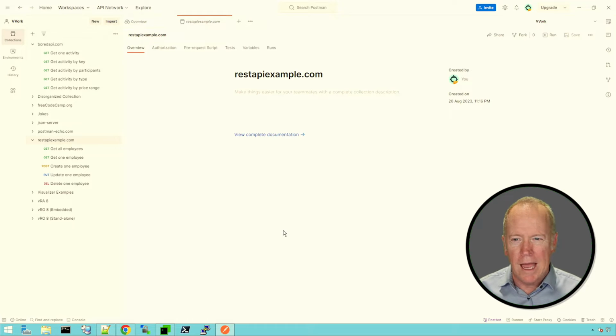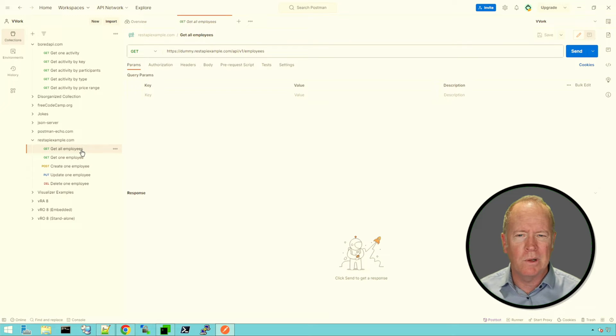All right, as you can see, I'm back in Postman. I'd like to remind you of a REST server that we used in an earlier video and that we're going to use as an example in this one. This is a REST server that resides at restapixample.com. It basically acts as a database of employee record information, and it has operations such as this first one called get all employees. If we run this operation, it's going to return information about all the employees in JSON formatted data. So let's go ahead and do it.